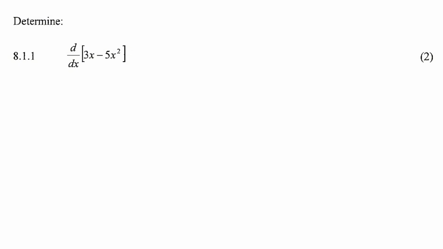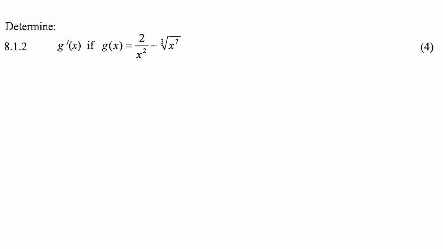When they ask you to determine d over dx, that's just another way of asking for the first derivative. And so we can just make that equal to, now we don't need to do any modifications. We can take the derivative immediately. So when we look at 3x, remember that there is a 1 there. So you multiply the 1 and the 3 together, so that'll give us 3. And then you subtract 1 from there, so it'll become x to the 0, which will just fall away. And then for this part, you multiply the 2 and the 5 together, so it becomes 10. And then you subtract 1 from there, which will just be a 1. But you don't have to write it if it's a 1. And so the final answer would be 3 minus.